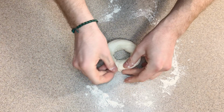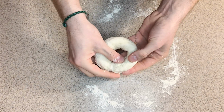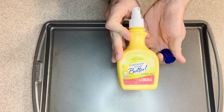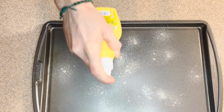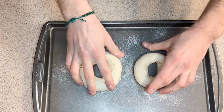Now, let's clean up and get the baking sheet ready for the everything bagel seasoning. So the next step is you wanna grab your baking sheet. If you don't have a non-stick baking sheet, you could throw some parchment paper on top. This one is non-stick, but I'm gonna use some I Can't Believe It's Not Butter spray as well, just to make sure. We're just gonna throw some spray all over this guy. And now we're gonna throw our bagels right on top. As you can see, perfect, there we go.